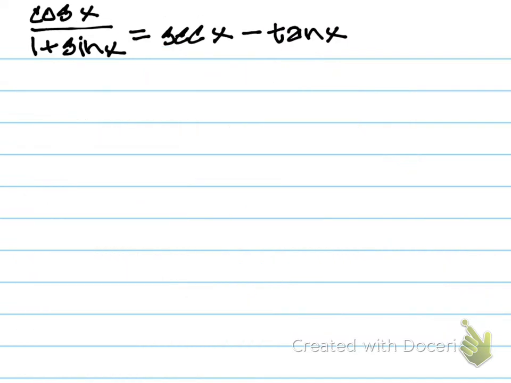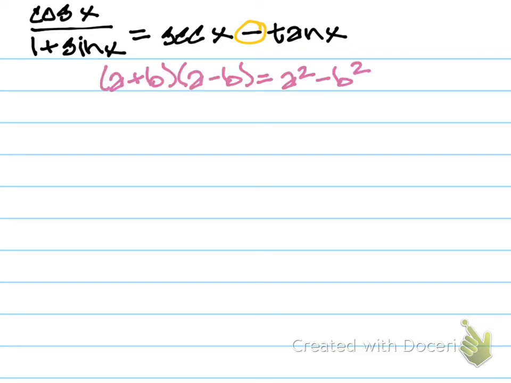Here, this one is going to create a new tool for us because this is not necessarily intuitive. So we have 1 term on the left and 2 terms on the right. So we're definitely going to have a fraction that we split somehow, but we can't split what we have now. But I want you to think back. We have (a plus b) times (a minus b) gives me a squared minus b squared. And the a plus b and the a minus b are called conjugates.